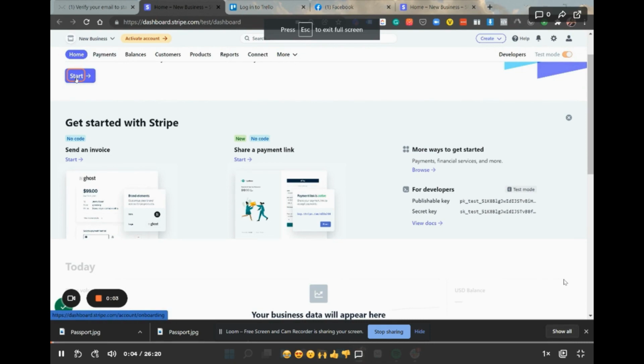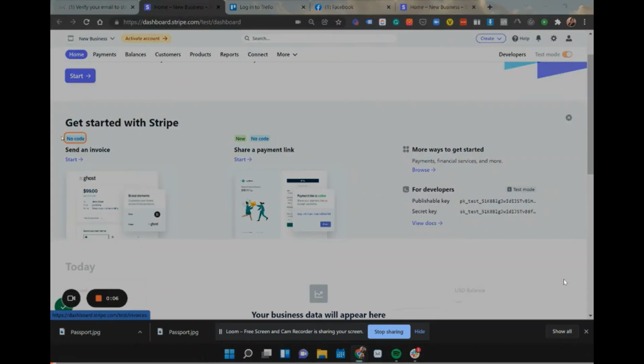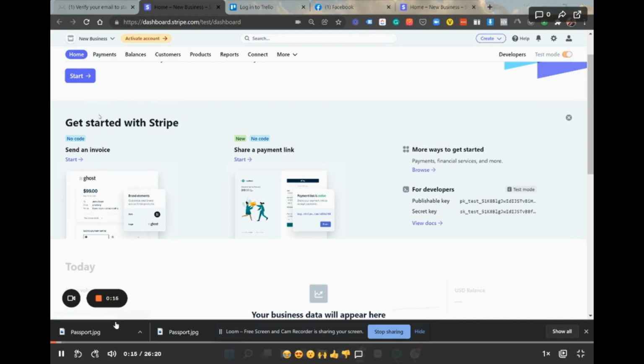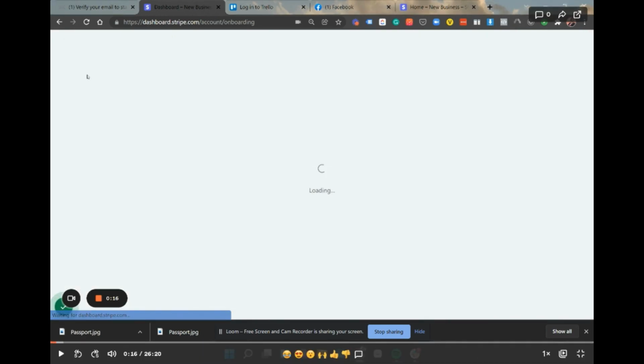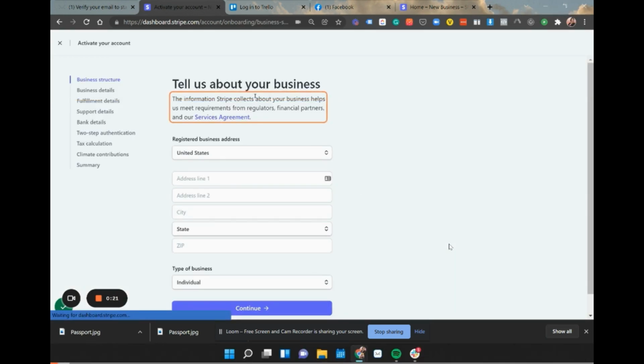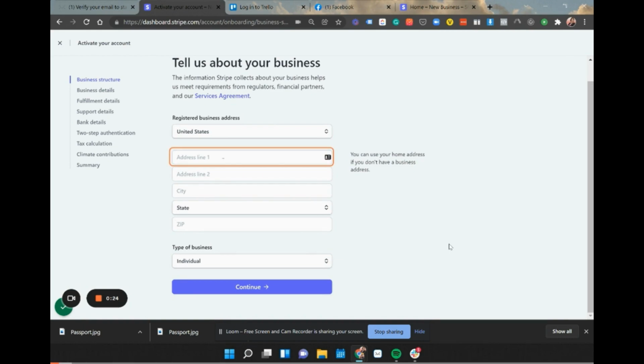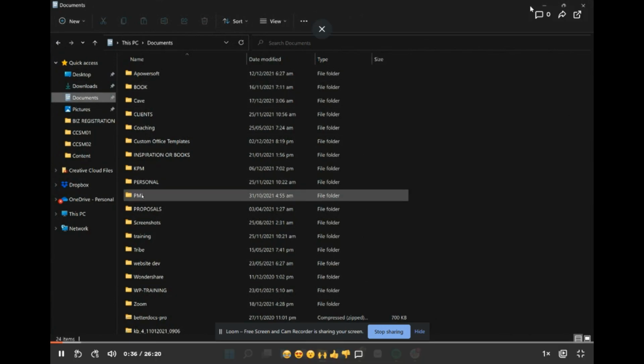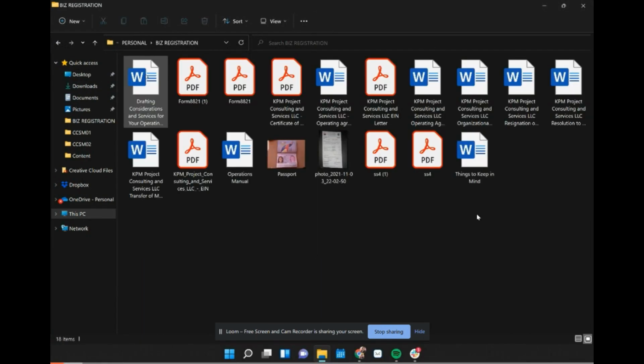Okay, so this is a video recording that I did when I was creating my Stripe account, and as you can see, if we fast forward this video, yan. So briefly, ipapakita niya sa iyo na yung mga things na kailangan natin to create an account. And as you can see, kailangan mo ng business structure.